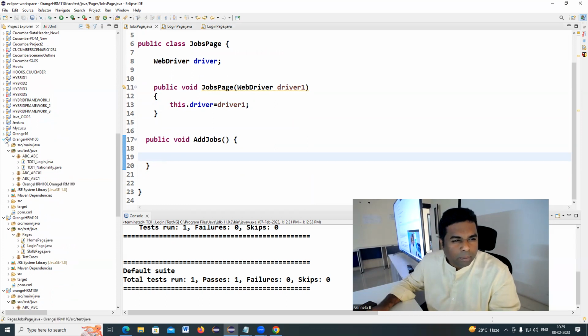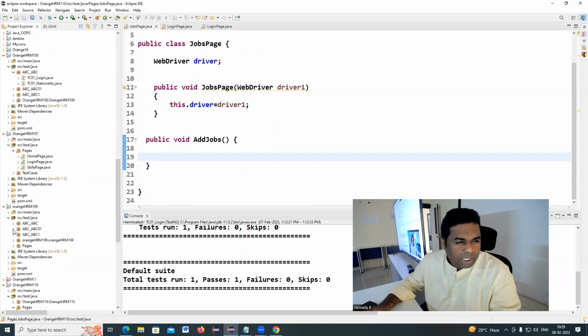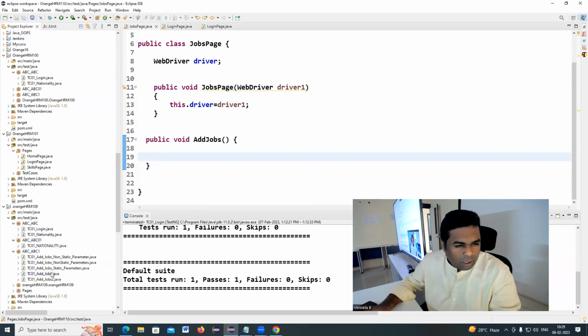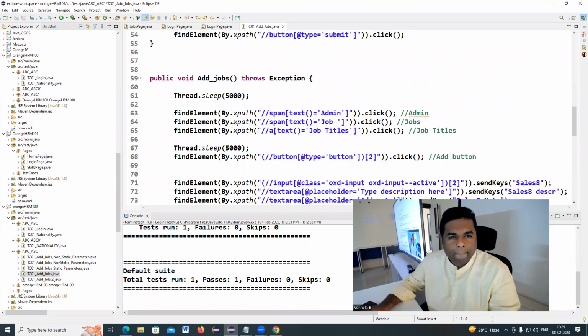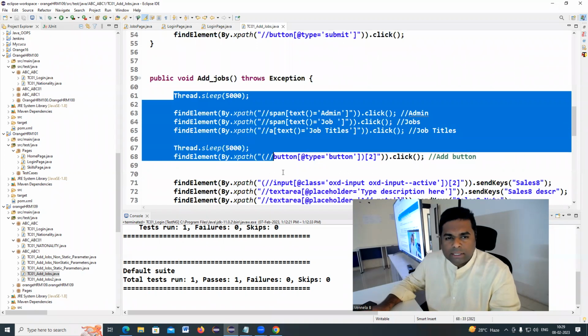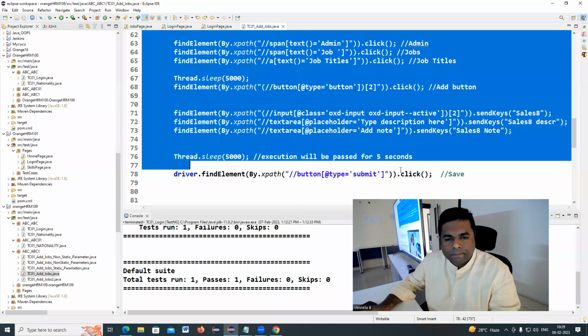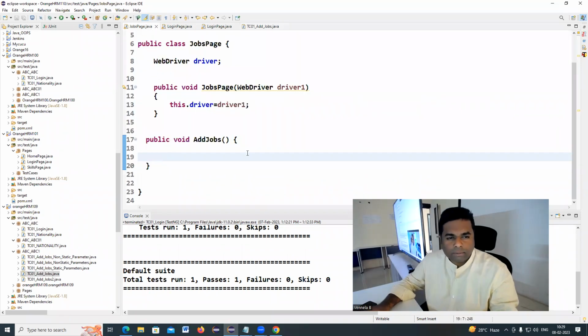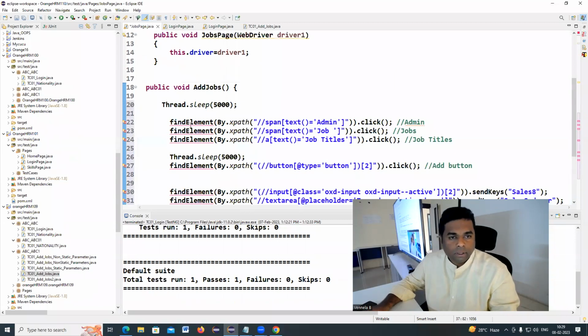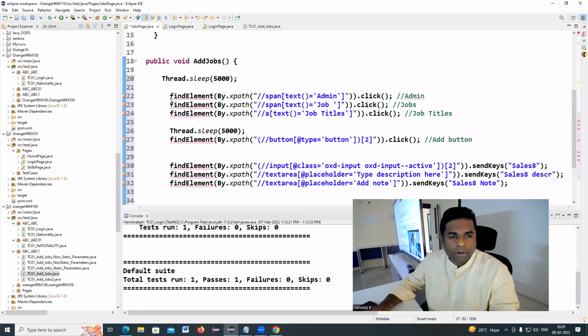Okay, so let's write the set of driver commands related to job space. So go to any of the previous programs that we did. ABC underscore ABC. Right. So I'm copying all these lines of code, all the set of driver commands. I'm going back to my job space. So I need to write driver dot.